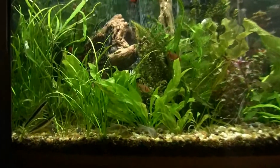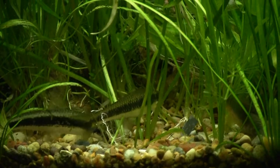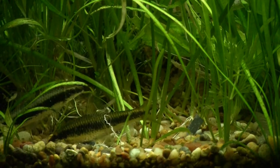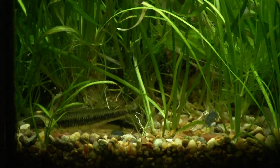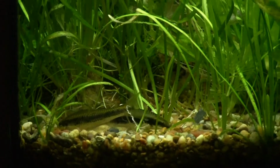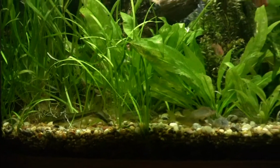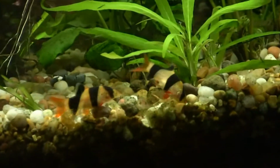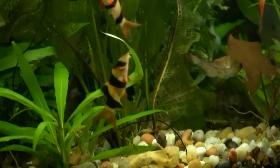The other things that are doing well are these algae eaters, and there's been some dispute as to whether they're algae eaters or what's the other one that looks like it. Anyway, these two are two of the three. The third one is in the corner tank we just visited, and they do a nice job keeping the algae down, so I didn't want to take all three of them over here. But they've grown pretty big. And I had another three that look like the same fish, but they aren't growing out at all. They tend to school in pairs at least.